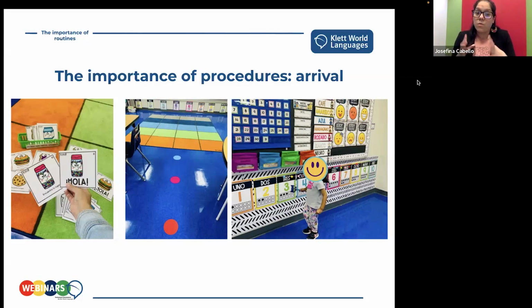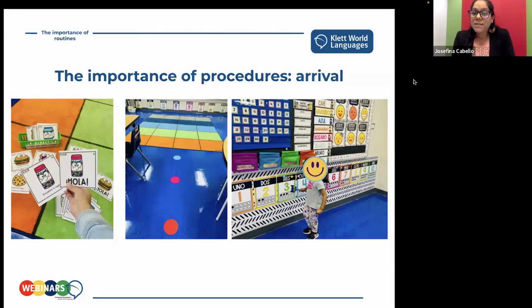So my students know that once they come to my room, their attention should be on my bulletin board, because they know we're going to start doing our morning routine. So if you have one spot completely dedicated to your morning activities with preschool, they'll know exactly where to sit and they know exactly where to look, because it's very common that if you have them sitting on the rug, they'll be looking everywhere except where you want them to look. So if you have a dedicated spot, like, hey, this is where we're going to do our class, they're going to know exactly what to do. And again, they'll know what to expect from your class.